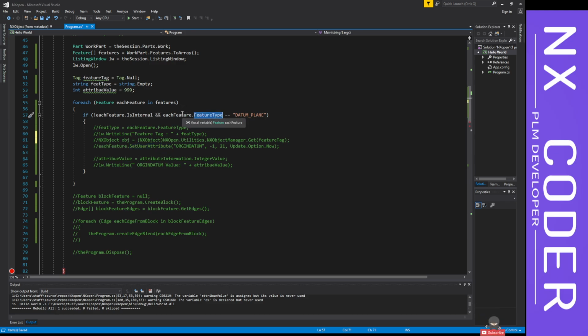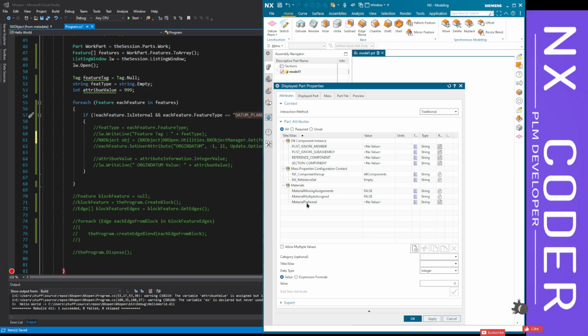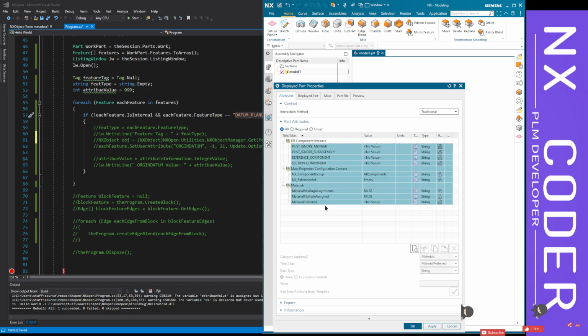If you see my last video, there we checked the type as datum plane and then got the value. Now I want to get the attributes for the whole part. What does that mean? It means I have a part here, and if I go to the properties, you see there are lots of attributes available. I want to get all the attributes from here and then print them in the listing window.